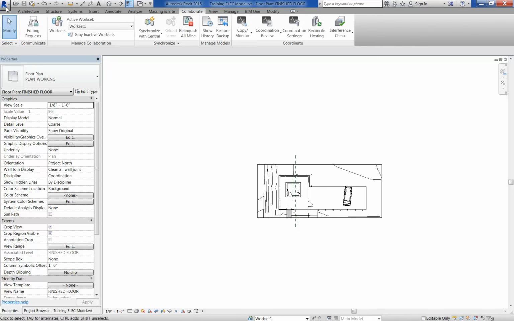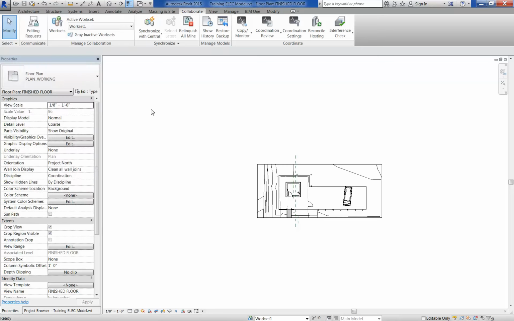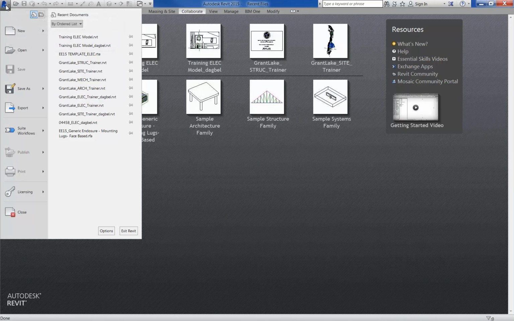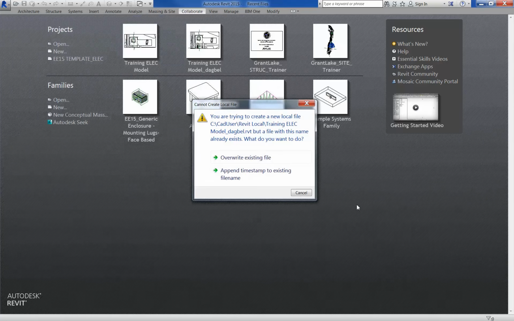That's not a good idea because any damage or corruption here will destroy work for everyone. So go ahead and close this one, and we're going to open a new copy of this central model. So open, navigate to your central model location, and make sure create new local is checked.